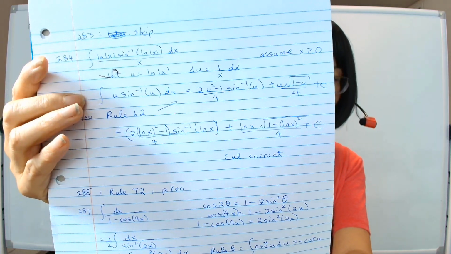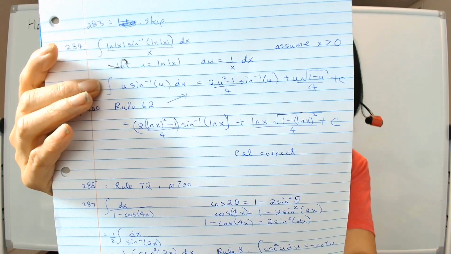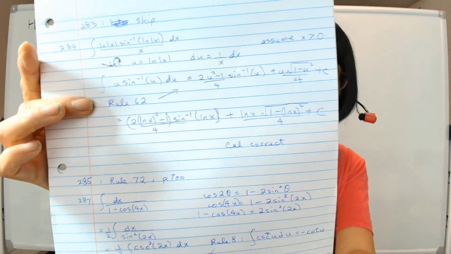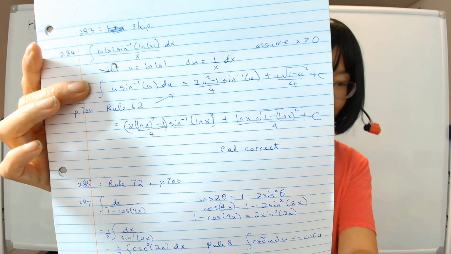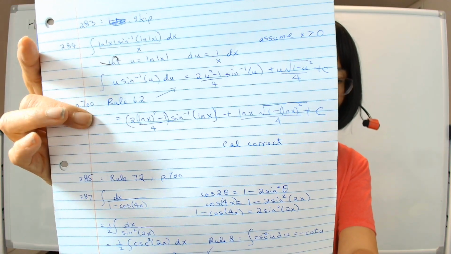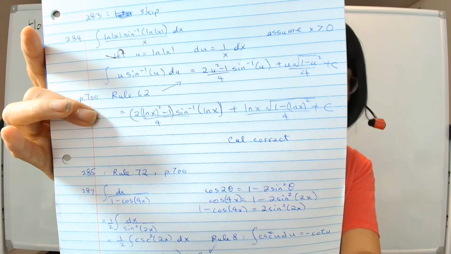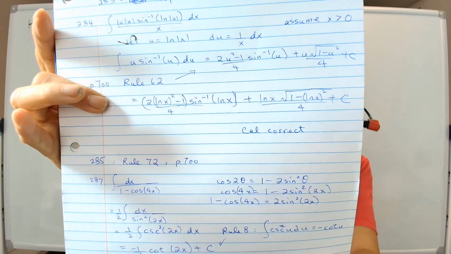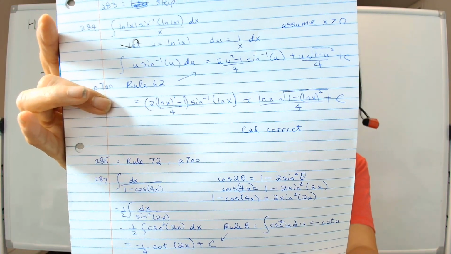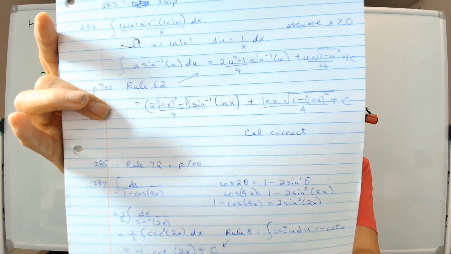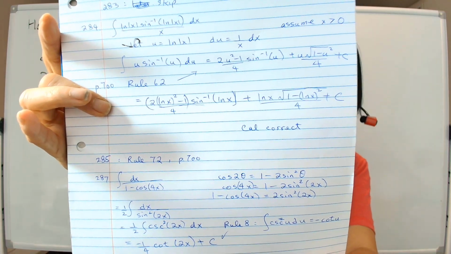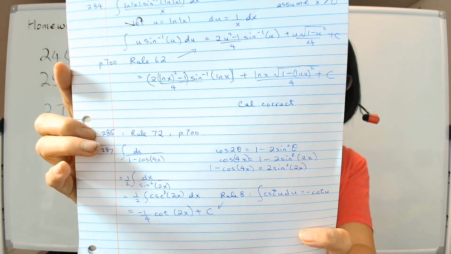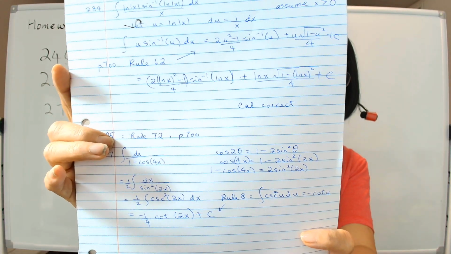But anyway, we'll take the derivative and then we get u sine inverse of u. And how are you supposed to do that? Well, as it turns out, there's a rule 62 that directly takes care of that. So let's plug all that in like it says, and then plug in u. What was u again? Plug that in, and then you get this big, long, impressive looking thing. We don't have the answer at the back of the book for this one, but the calculator says the same thing when I plugged it in. So it must be right. So that's that. Next, let's look at problem 285. That one is a direct application of Rule 72, so I skipped it.